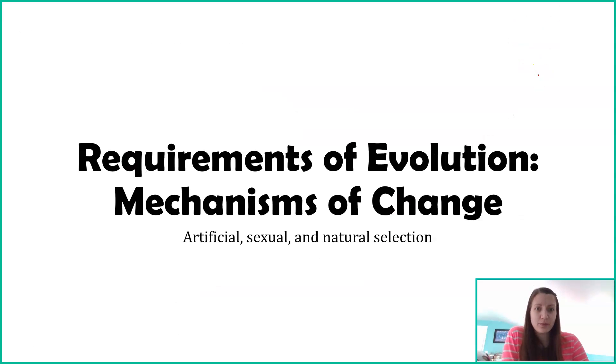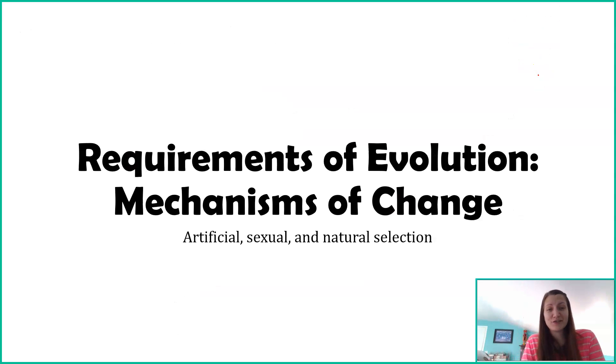That is pretty much where I'm going to leave you guys. So again, we were exploring how genetic variants can change in our populations essentially based on selective pressures, whether it's humans, whether it's related to sexual reproduction. So males choosing females or females choosing males or just the environment, predation, availability of food, ability to survive impacts what genes pass on to the next generation.